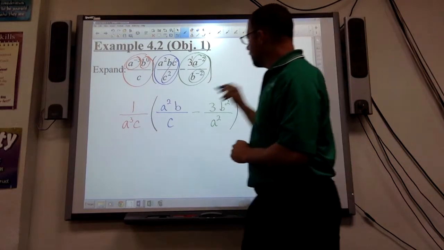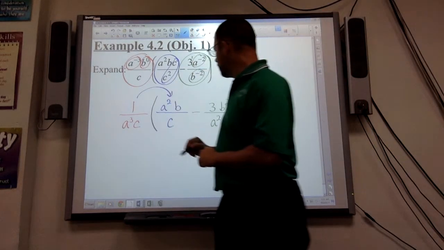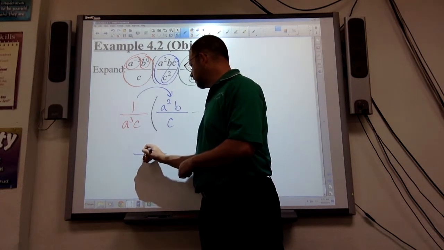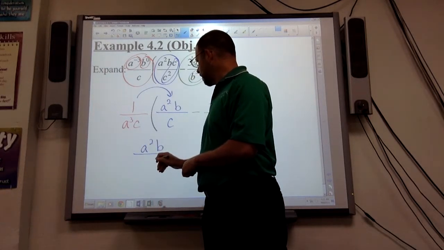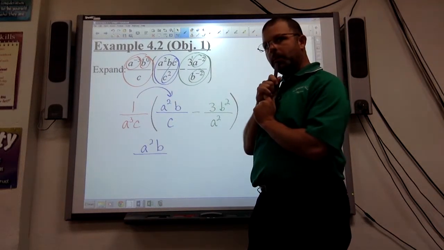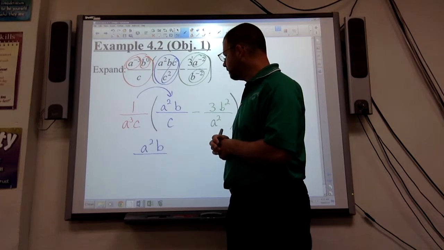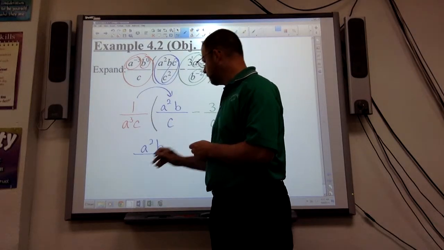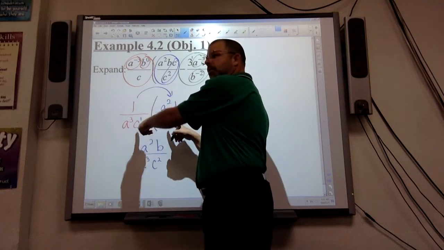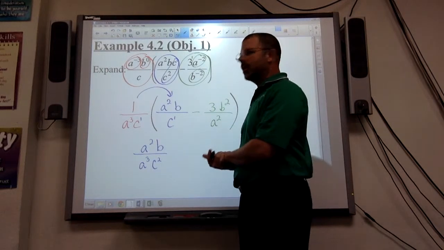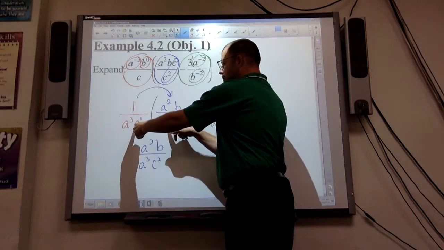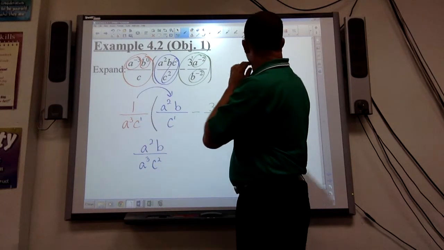Okay, Chris, help me out here. If I multiply 1 over A cubed C times A squared B over C, what do I get? You get A squared and B first. Okay. No, B to the second power. Why do you think it's B to the second? No, it's just B. Okay, very good. B to the first. Okay, and what about the bottom? A to the third and then C to the second power. Perfect. This is C to the first. We're multiplying the same letters. We have the powers. Everything else is just a single object of its own type. So there's only one A, there's only one B. Nothing happens to it. Multiple C's, so we add the powers of the ones that are the same.